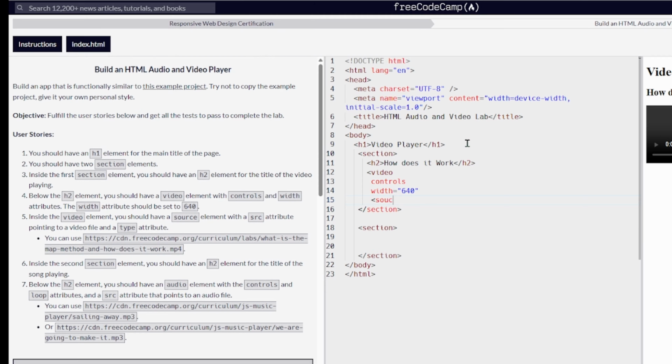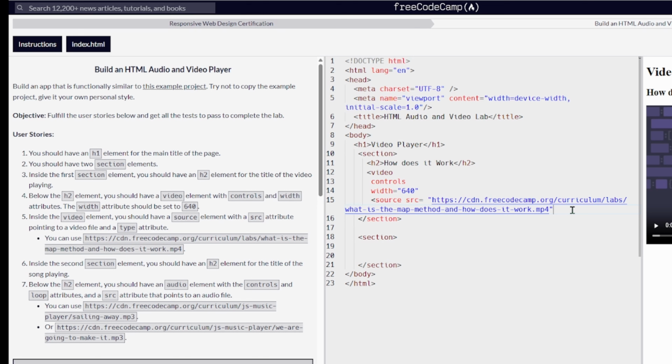And a source, src equals this, then type equals.